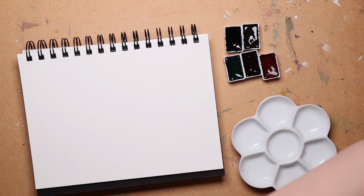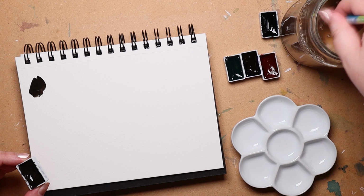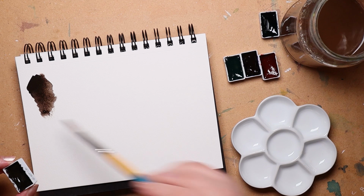Instead of mixing in palette, I decided to mix on paper. I think it results in an interesting look. After the mixing, I went on to paint a quick piece. Stay tuned, as they used to say in pre-internet days.